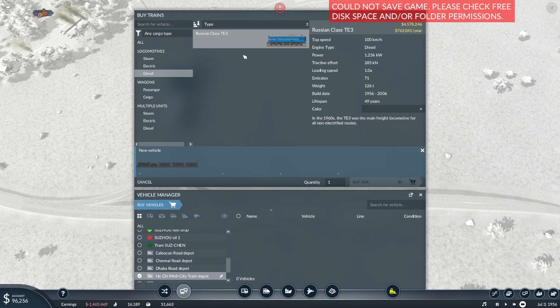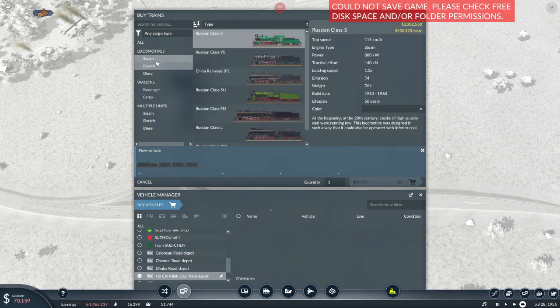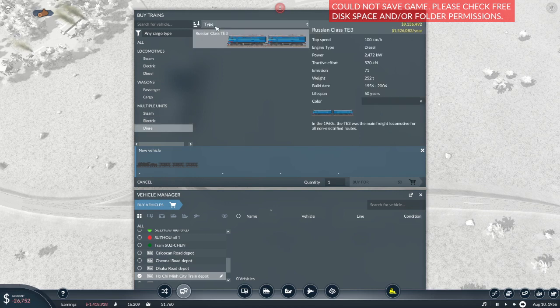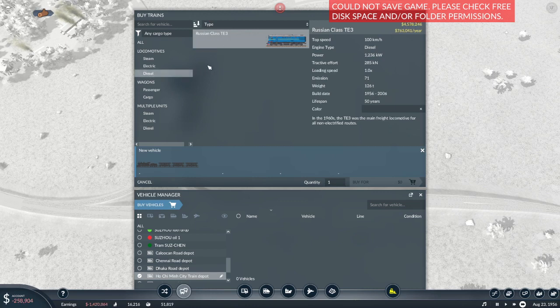So this is the Russian T class, which can go up to a top speed of 100 miles an hour with the main freight locomotive for all non-electric routes. Multi-units. The multi-units are more expensive than just a single unit.